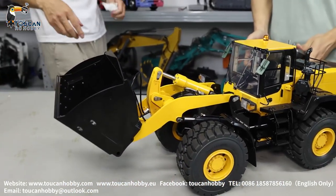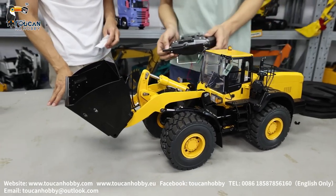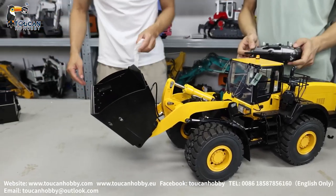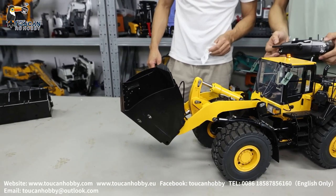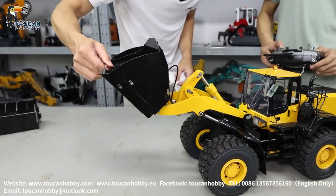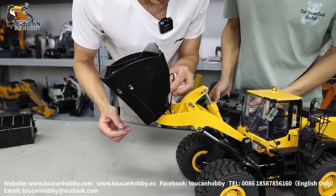The pump is running at max for this bucket, now it should be around... no oil going. Let's test the big arm and operate together. This new one maybe a little stuck. Wait, that's what I mean.